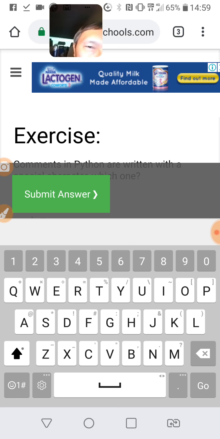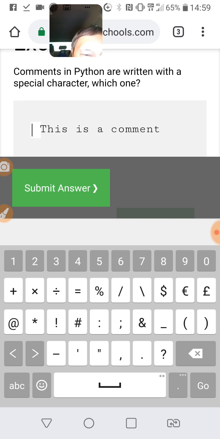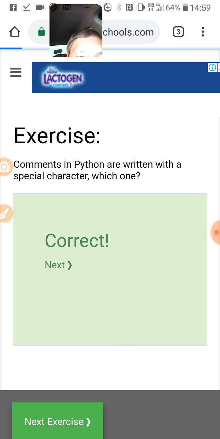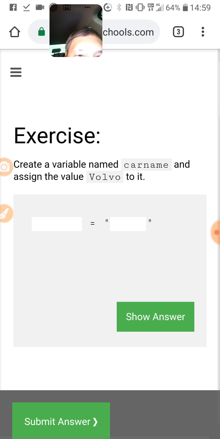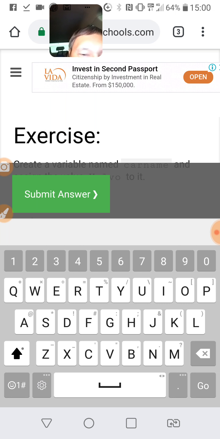Let's look at what is a comment. If you want to put a statement, what is the special character that makes it a comment? Well, I know it's the hash, so it's correct. There you go. Let's do the next exercise. How do you create a variable named carname and assign the value Volvo?